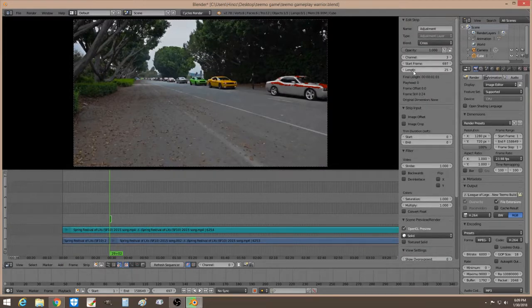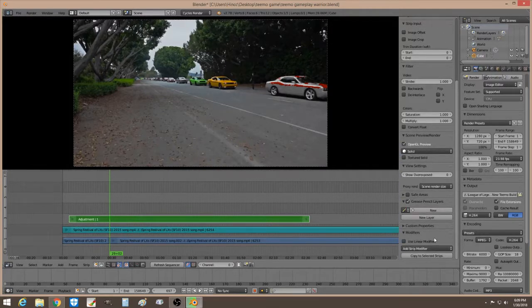You do the same thing, but make sure you stretch it out, because what it does is this layer will apply everything, every change that you make below it. So for example, I want to make this black and white in the adjustment layer, like you did earlier. Just go there.